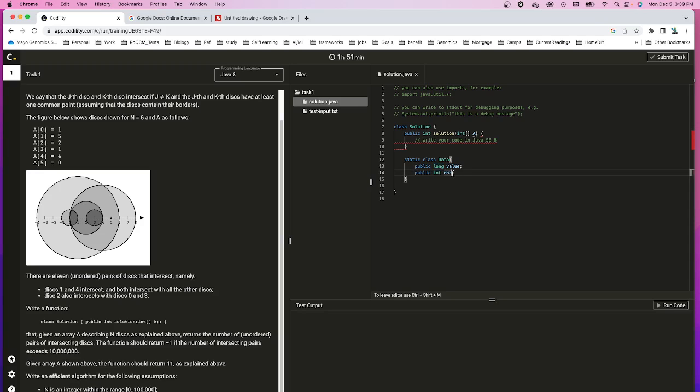And for the end, this variable is what we use to indicate if this is the left end of a circle or right end of a circle. So here we can denote this: we use 1 to denote the beginning, or left end of the circle, and -1 for the end of the circle, or right end of the circle. And next I'm going to define result and return result.